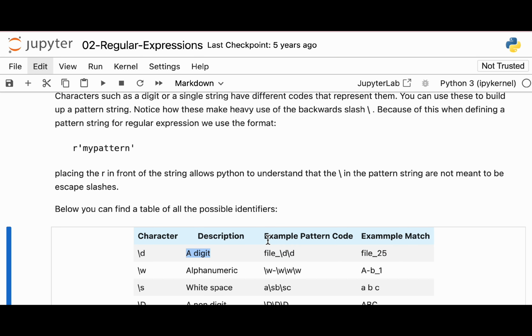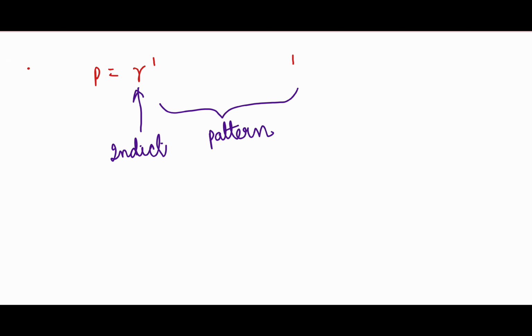You will need to remember this. For example, you have this number file underscore 25. If you have to create a pattern for this, there are a lot of files with names like this, for example file underscore 12, file underscore 23. Suppose you are saving files in your system like this, underscore 67 and so on.